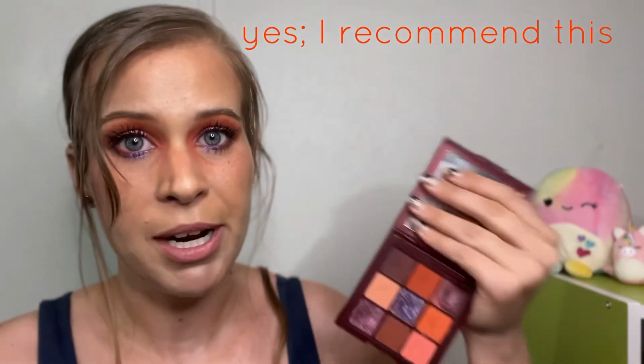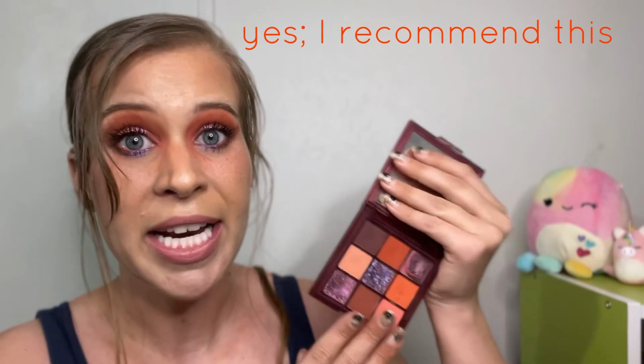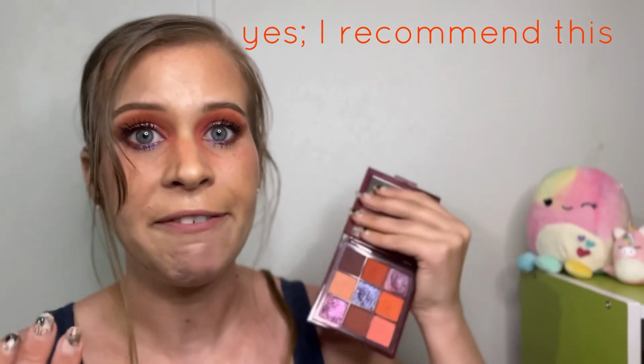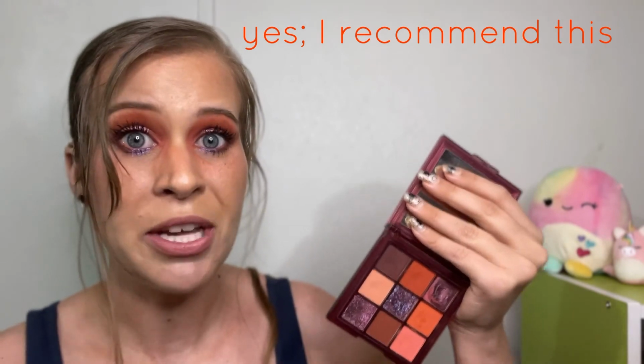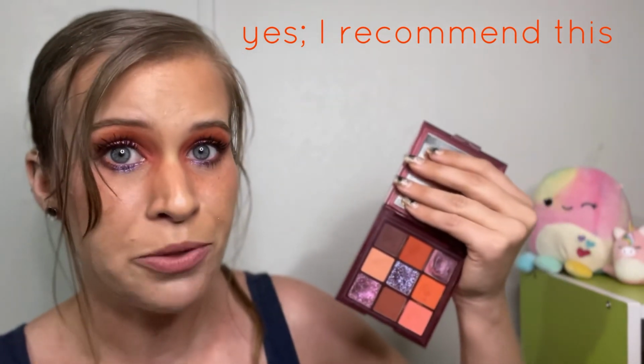Of course, I have 3 reasons why I do recommend it. My first reason is that this is a palette that is very easy to work with if you set your base. If you don't set your base, you might run into some issues, so that's why I highly recommend setting it. But if you do that, this is a palette that does work in your favor.